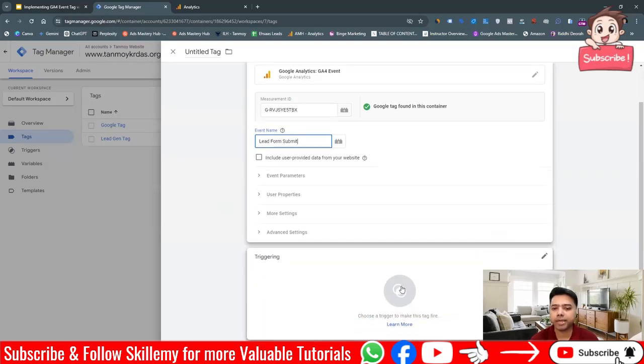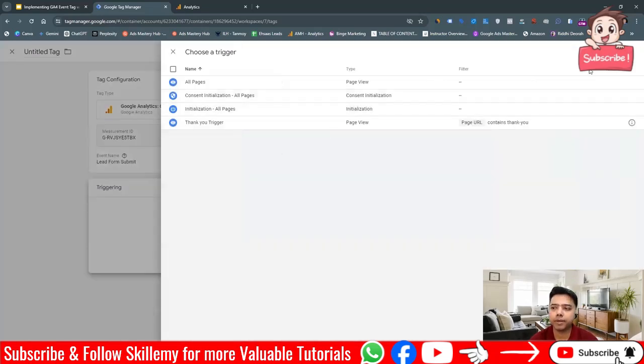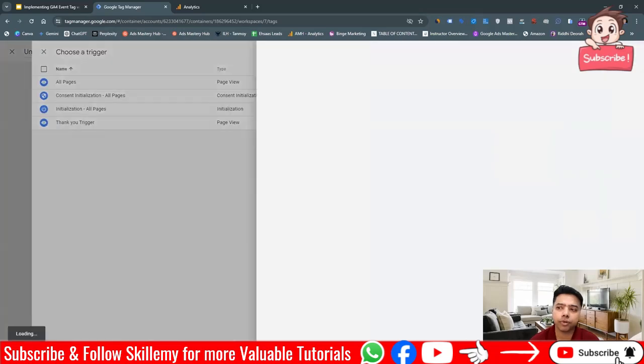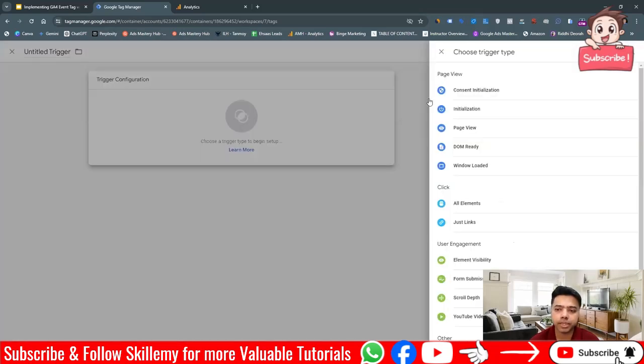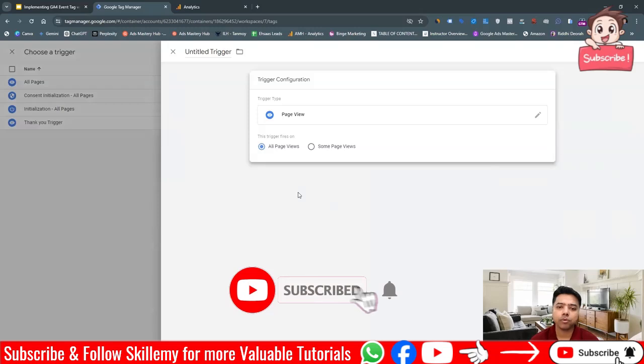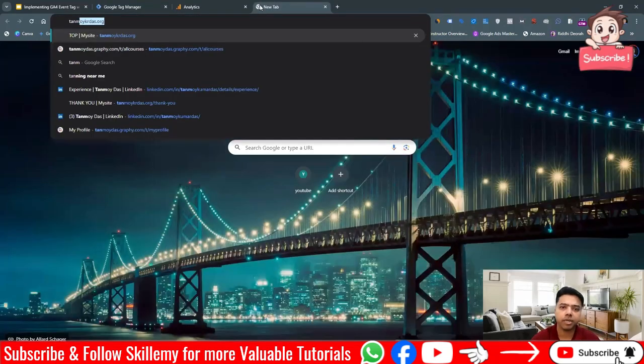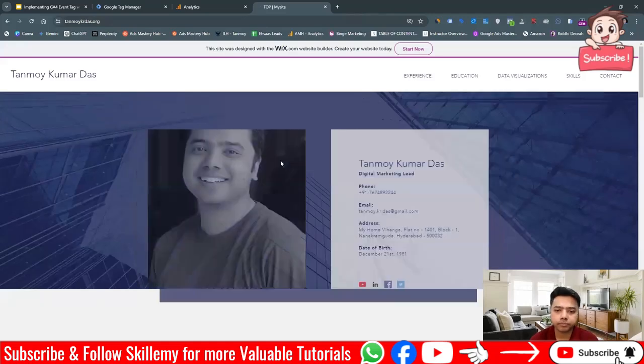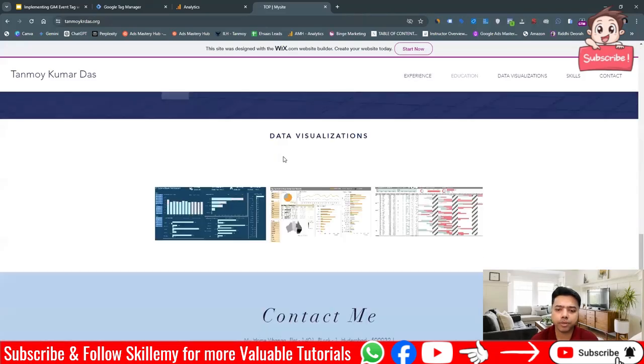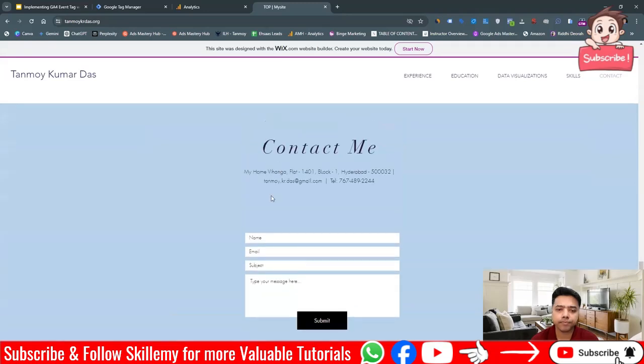Then we can also define the trigger for this. When will this be triggered? We can create a new trigger for this. It will be a page view. Now we are going to create a page view for a thank you page, so we don't want to trigger this for all the pages on the website. On the website, we have a particular lead form out here, and if we fill this up, it takes us to a thank you page.